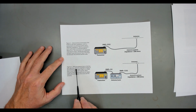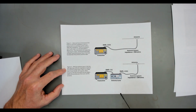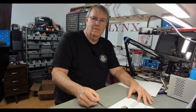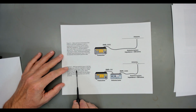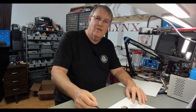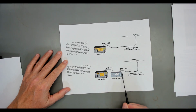Explains right here. With an antenna tuner in line, the radio has a 50 ohm impedance matched to the antenna system, and it sees a 1-to-1 SWR. This antenna system is one of the hang-ups. Some people consider an antenna tuner part of your antenna system. Some people do not. So when someone says your radio has a 50 ohm impedance matched to the antenna system, they don't mean this antenna system has become 50 ohm. It's resonant. They're not saying that. They're not saying that at all. They're just saying that the radio sees a 50 ohm impedance as its load.